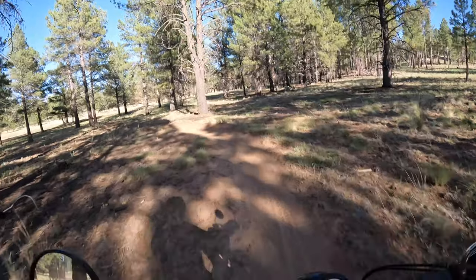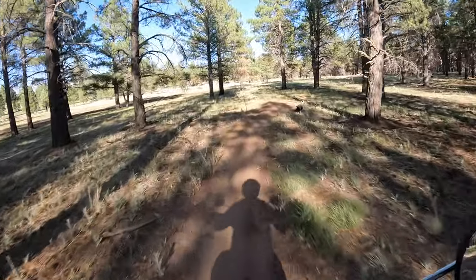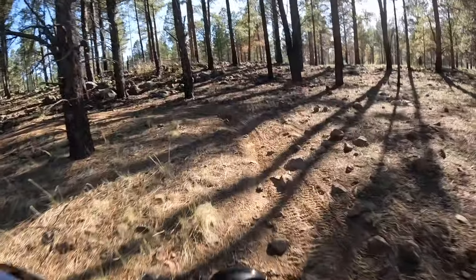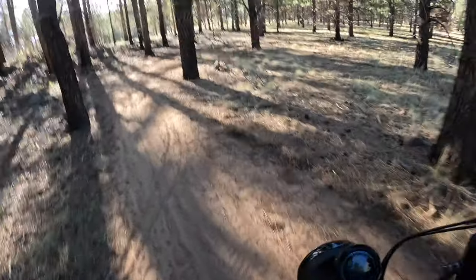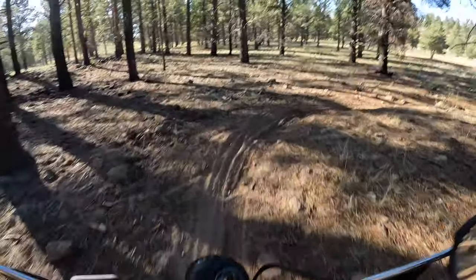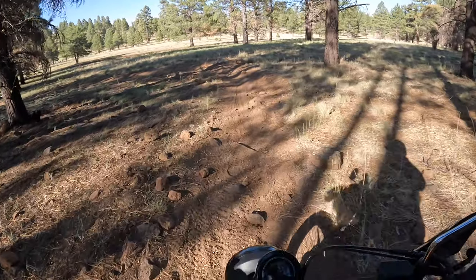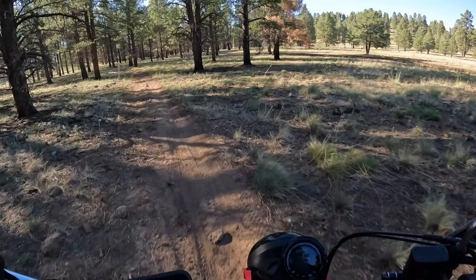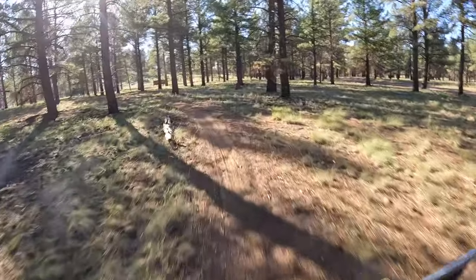Oh man, it's just sand — so much sand. Okay, this is pretty cool though, even if it is just sand. Definitely dirt bike tracks — that's pretty cool. I had no idea this existed, and that it was accessible to dirt bikes. I would have just assumed it was for mountain bikes only, because most of the trails here are not for motorized vehicles. But it's cool to know that there are a few. So thank you, Steve, for telling me about this trail — this is my first time on legit single track, and that is pretty cool!